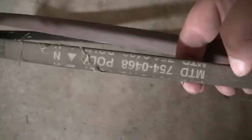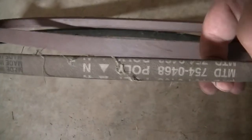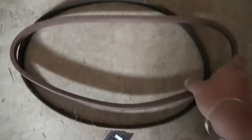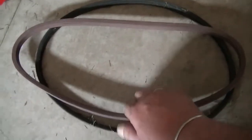This is the belt that came out. I don't know if it is original or duplicate, but size wise this new belt is matching perfectly. I don't see any difference, so the new belt should work fine. You can see how this belt has cracked quite badly.